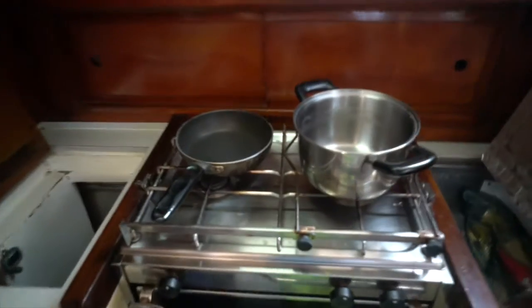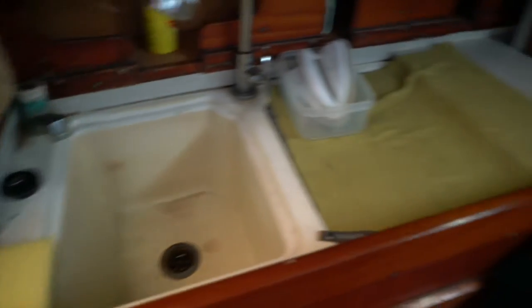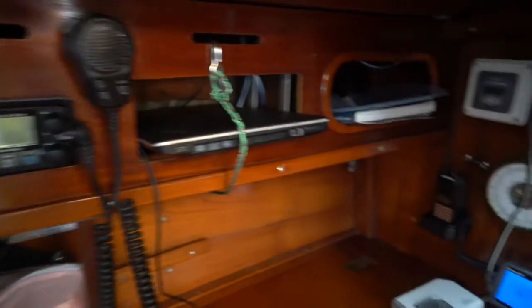When not in use, the sleeping area can be converted back into a plain sofa-type area for sitting. In the galley we have all the basics you'd expect to find in a normal kitchen: there is a stove, there is a deep freezer, there is a smaller refrigerator compartment, and there's also a sink with fresh water and areas for storage of food preparation tools and ingredients for cooking aboard.